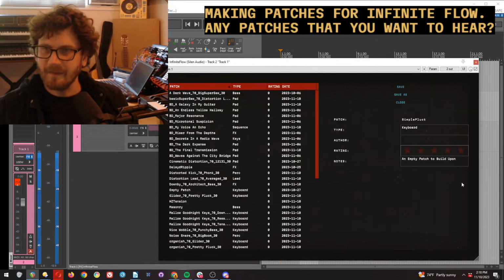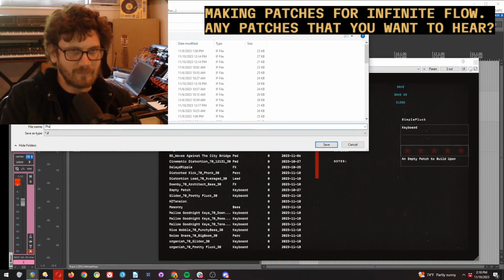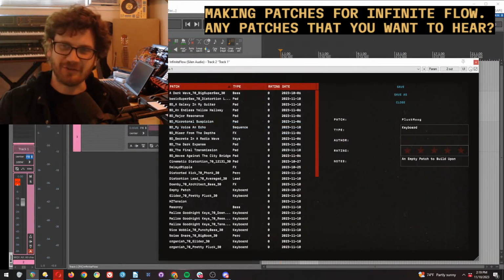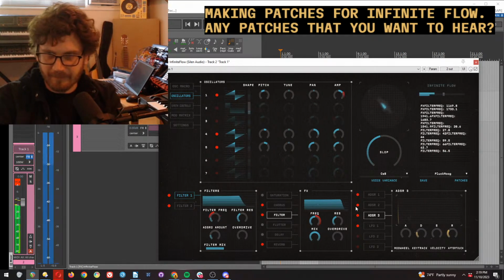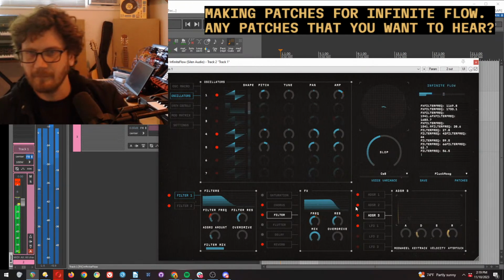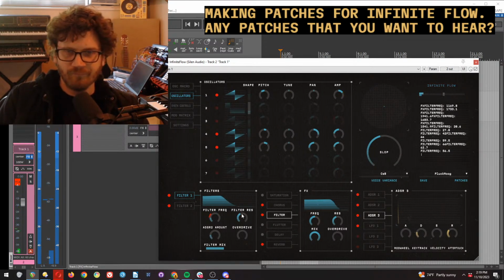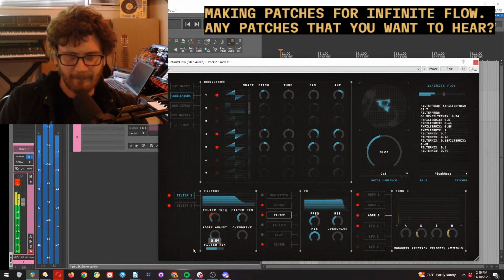Let's save this as pluck Moog, something like that. I probably shouldn't call it pluck mode, but anyway, I'll change it later. Not as much high end as I would kind of like.